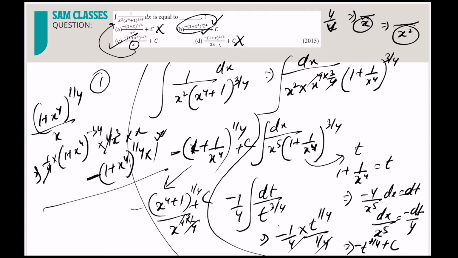But if I do the differentiation of this, I won't be able to get it. So it is a bit tricky, you need to understand. You can go by this normal method, or you can differentiate if you're very good at differentiation, and you can get an approximate idea that this 3 by 4 will cause the trouble. So I can't go with this, so I can go with option checking also. Okay, so you need to understand and analyze. Few questions are good in integration. So there you need to take time, so you need to save time in other chapters, and you can spend that time in this.